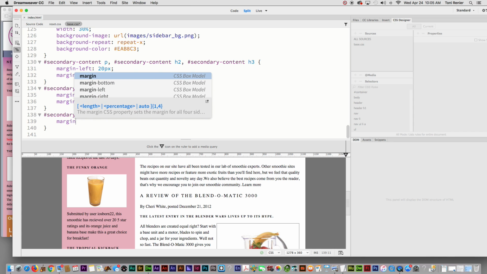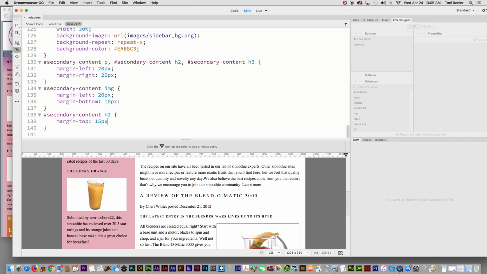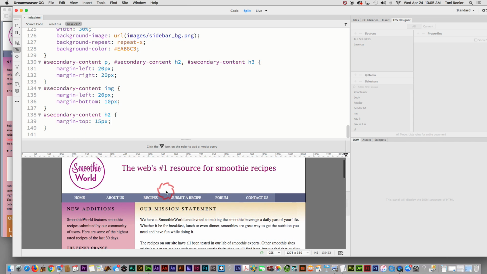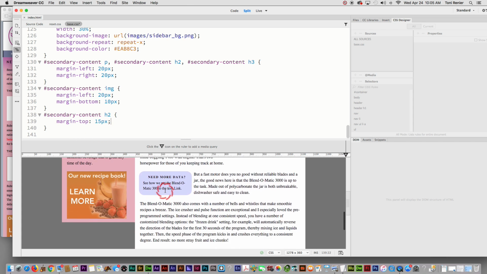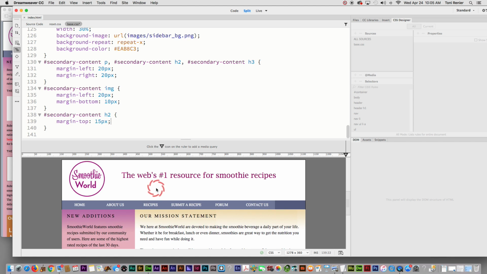So margin-top colon 15 pixels, semicolon. And there we have it. Isn't it beautiful? So that's your whole layout.